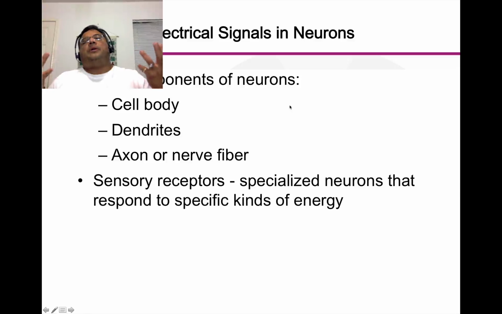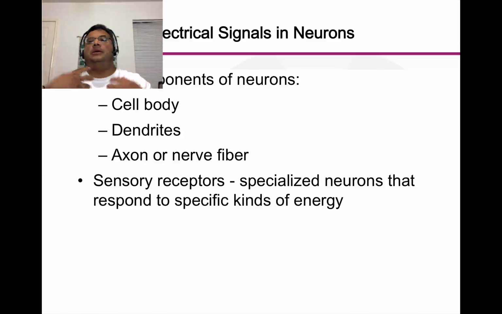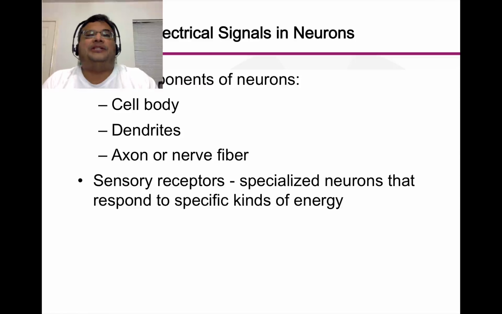So your rods and cones pick up the light. They detect the light using this chemical reaction involving the retinol and the opsin that we've described. Now you have to remember, rods and cones are neurons. They're highly specialized neurons. Since they're neurons, they generate electrical signals and signal other neurons. They communicate with other neurons. That's what neurons do. That's their job.